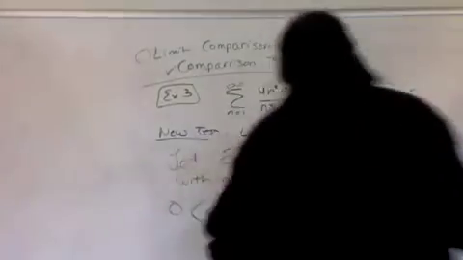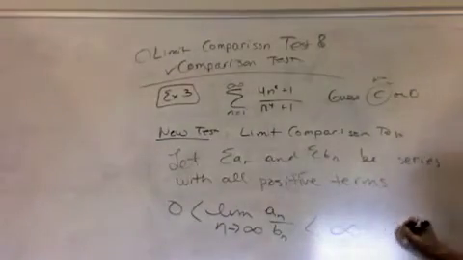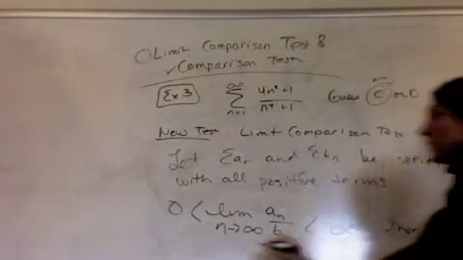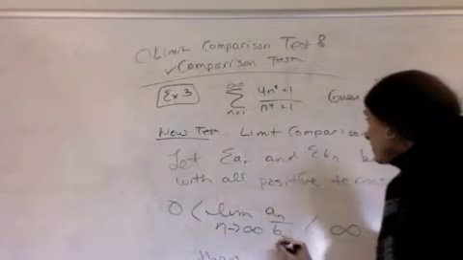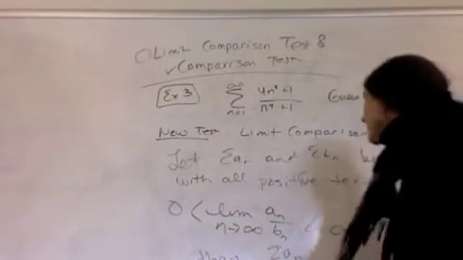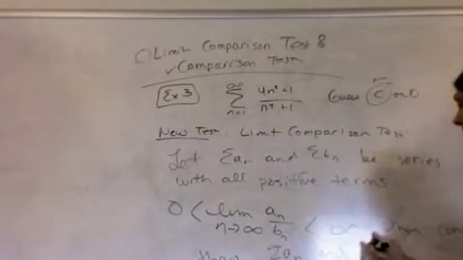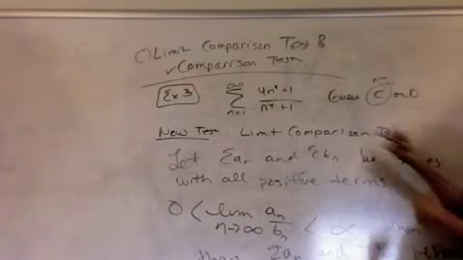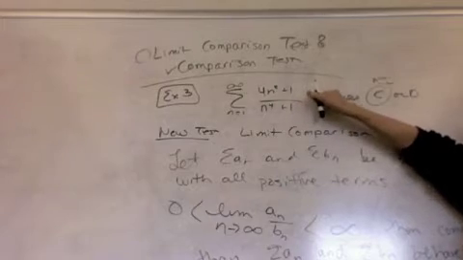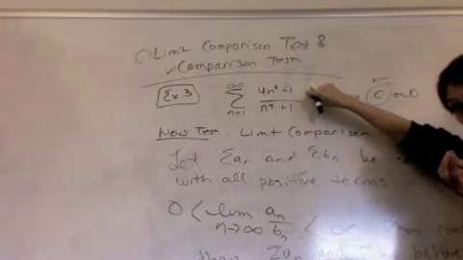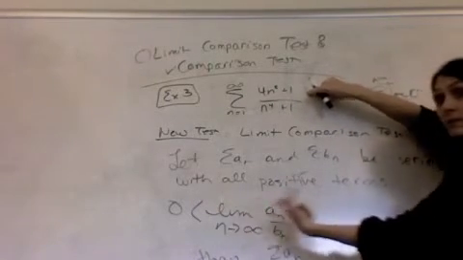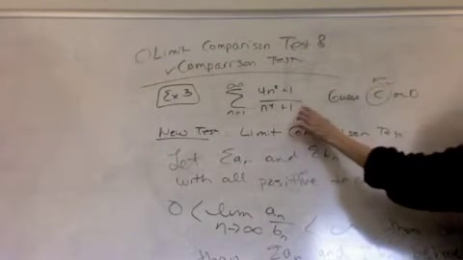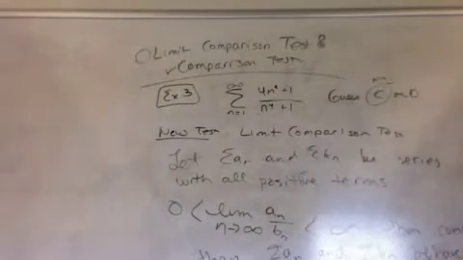So it's saying, if this is true, then you can conclude that the series a sub n and b sub n behave similarly. So if your suspicion was this diverges, you would want to choose a divergent series to compare it to, and if you get this result, you've shown that it's divergent. If you decide that this is convergent, we have to choose a convergent series that's similar to this.